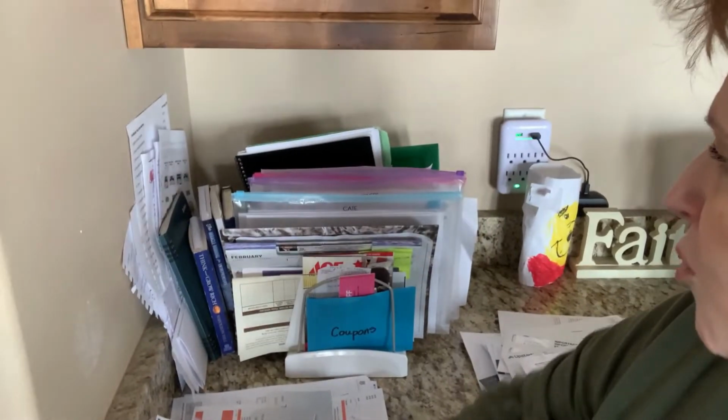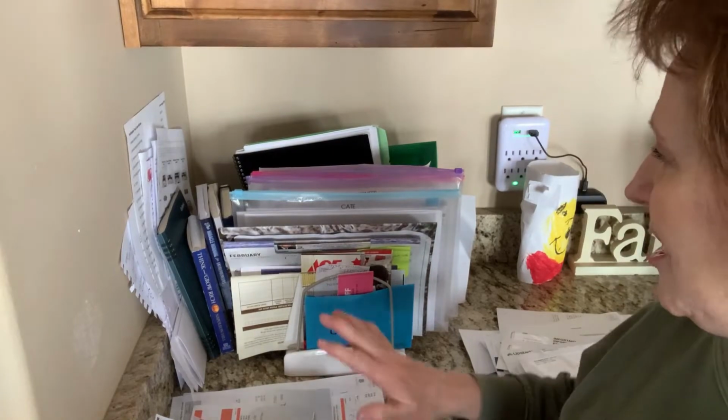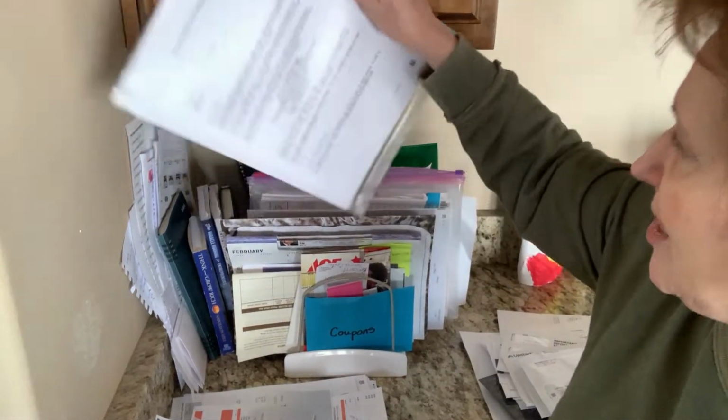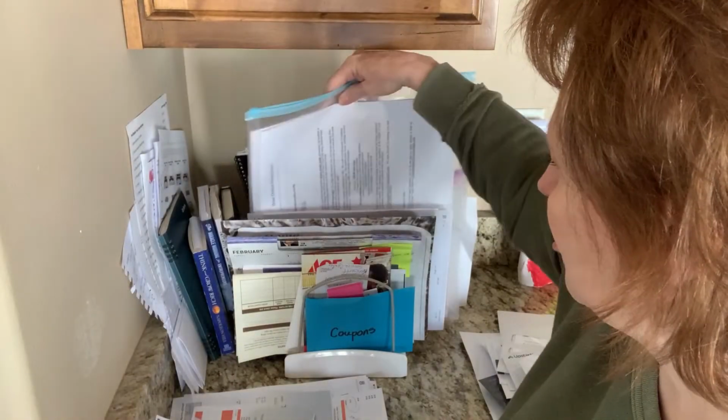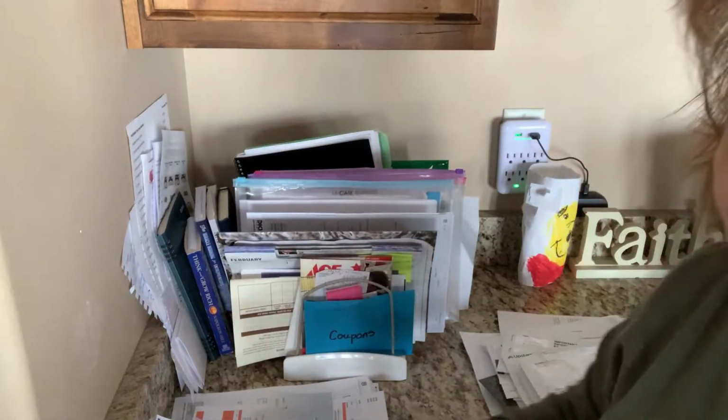I showed a video, months ago. It was probably one of the first videos I ever made and posted about this system that I have where I have these zip bags from the dollar store that I really like, and we use those to store people's things. But what I'm finding out is that we just have too much of every person's stuff. So I've been thinking about this, and I think what I'm going to do is create an area in the back hall for each person to have a little basket, an area where their stuff goes, and that's where it goes. So when they come home from class or they're sorting through their own mail, they actually have a spot to put their things, a bin, so that they can keep their stuff collected and not here.